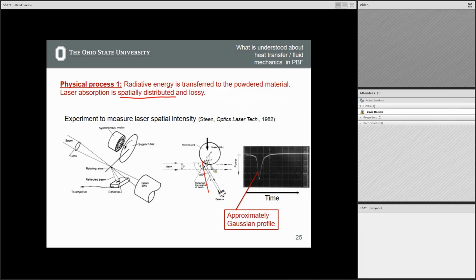No, that's right. All right, and then it spreads it out. And so then they can have this detector and then have an oscilloscope attached to it and then look at the profile in time. And if you look at it, it looks like it's approximately Gaussian. Right. And so experiments like this motivate models for the laser intensity. Okay, so instead of a Dirac delta, that's really the simplest function we can think of for a laser.